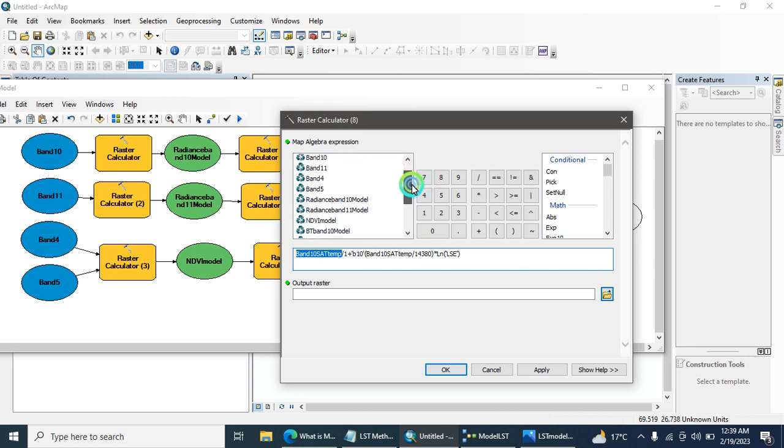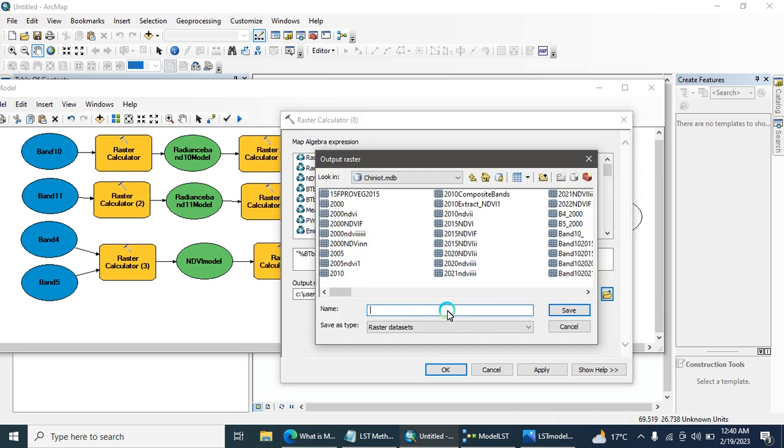Basically it is BT, this one BT band 10 model. Then add here band 10. The next step is BT band 10 model. Okay, the next step is add here this emissivity model. Okay, the output you can save it as LST model.